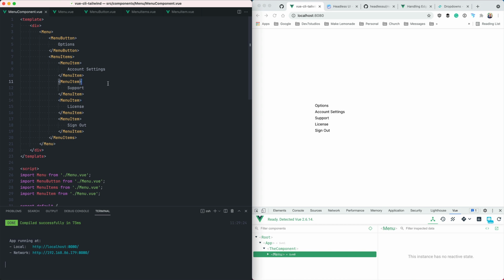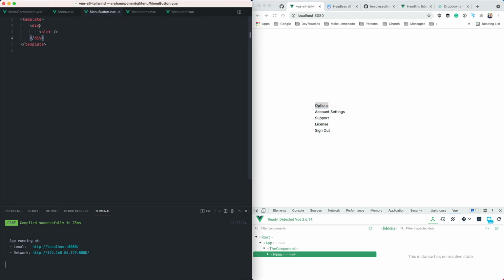So that's fine. I guess what we want to do though is to be able to hide this, because these are the menu items, and have this be a button. So let's go to the button one actually, and we'll change this so that it's actually a button element, and that's probably all we really need to do for the time being. We'll make it a button, and we can style it later. But obviously when we click this button, we want it to open and close this menu items component.